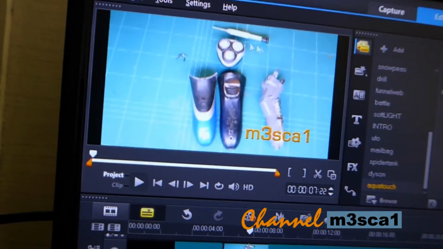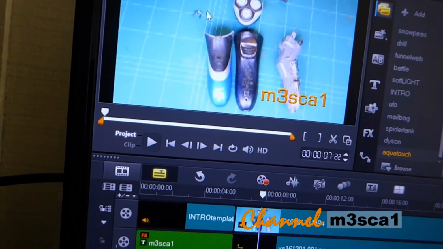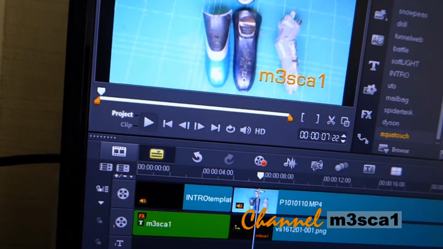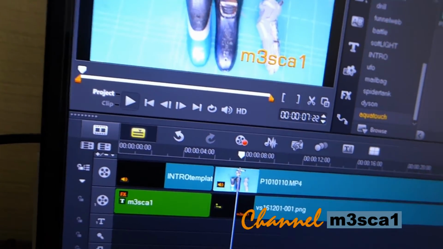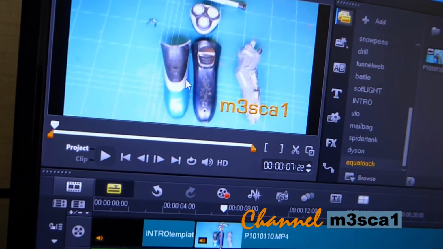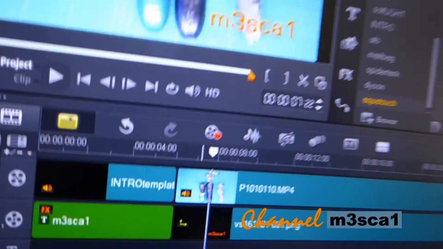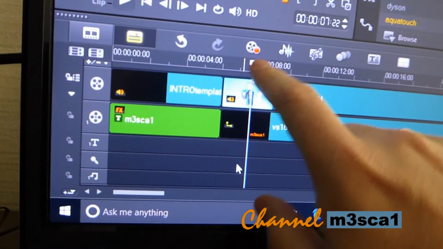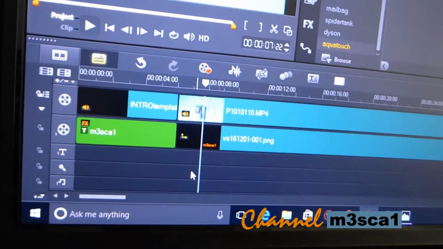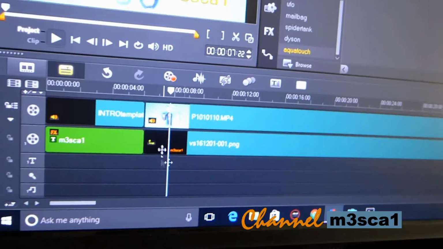So if I want to put an overlay of words on there, for example, where I've got text saying something like, in this case, what is this thing? This is a shaver, so shaver repair or something like that. I can drop the text down onto this text line and find the sweet spot where I want, and just press snapshot, and it will create it. I'll just show you how that works.